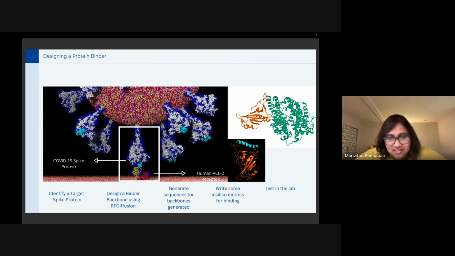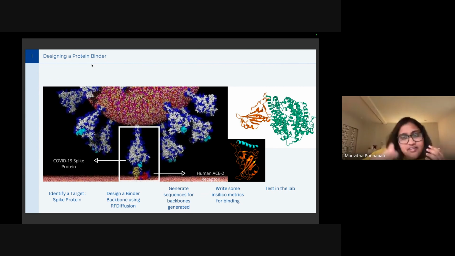And then once you have the sequences, you can fold them with AlphaFold. Once you fold them in AlphaFold, you can see a bunch of confidence scores, and you can then sub-select a set of sequences that you want to test in the lab. And you go test things in the lab, and hopefully some of those will bind to your protein. So right now we're using three tools to do this job of trying to find a binder.